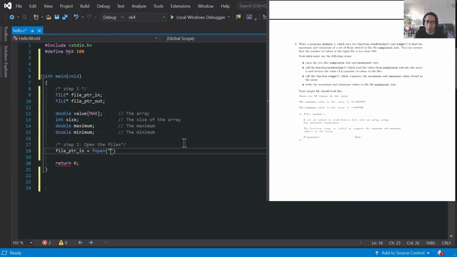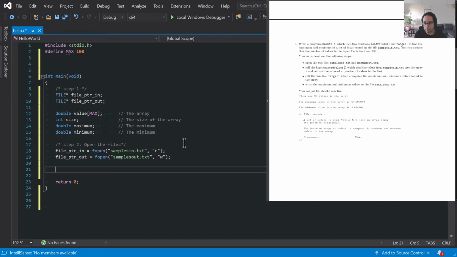The name of the first file that we wanted to open is samples in.txt, and I'm going to open this in read mode because I want to read the file. And then file pointer out and fopen samples out.txt. This one I'm going to open in the write mode. Okay, cool.